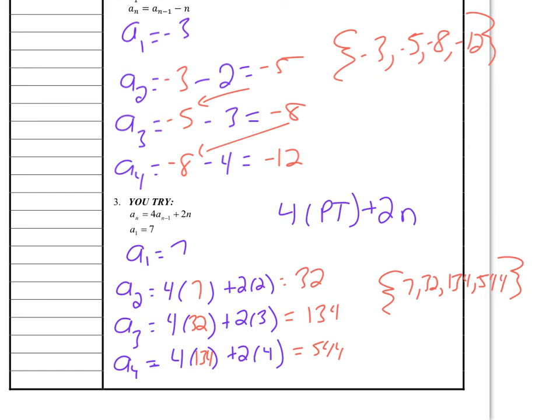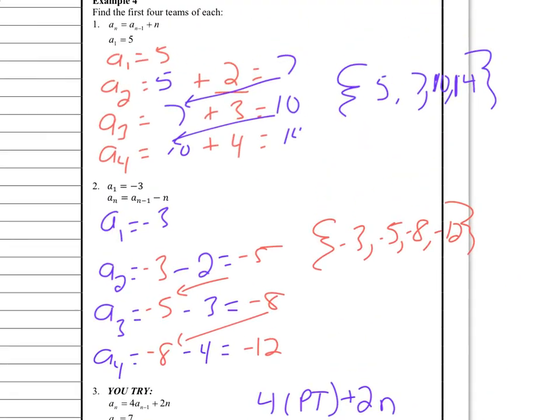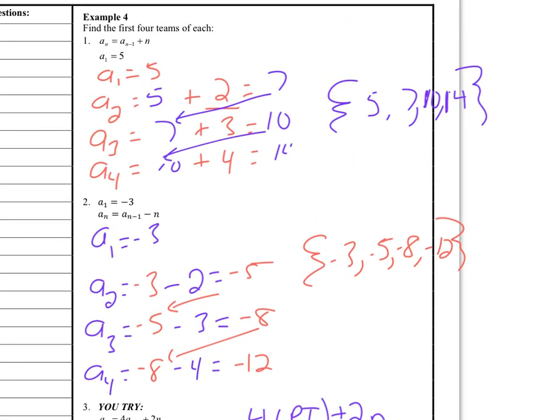Something that I did on this one that maybe I should have done in the previous ones is write the formula 4 times previous term plus 2n. So up here, this would be previous term minus n. So you just write it as pt minus n. This one right here is previous term plus n. You can go back to the previous pages and do it if you'd like, but that's the basic idea. Write that out first. Now I'm going to jump to the video of the calculator and show you how to type in the calculator. But you may want to watch this part in class because you're probably going to forget.